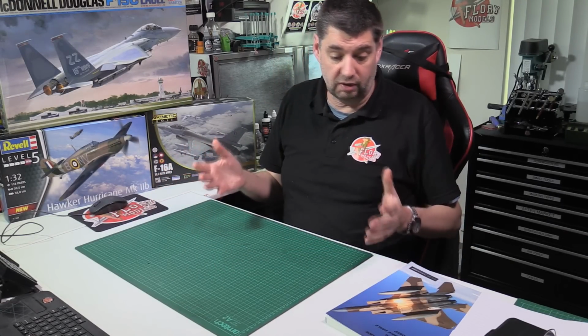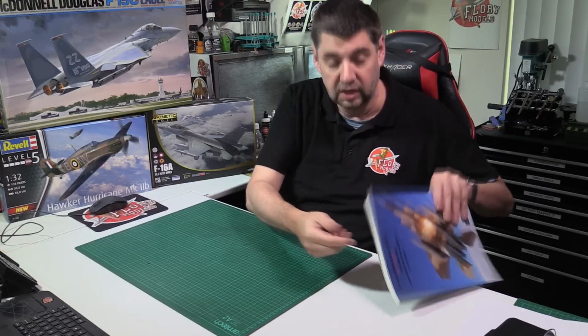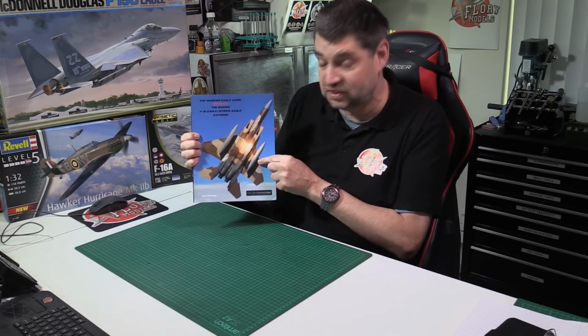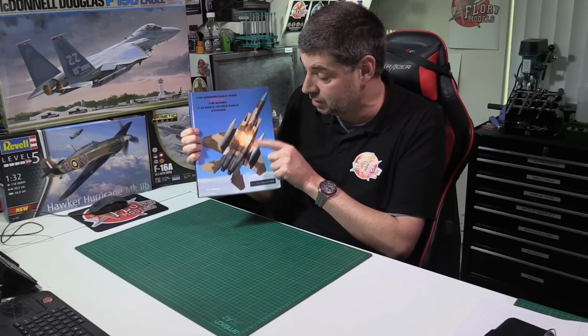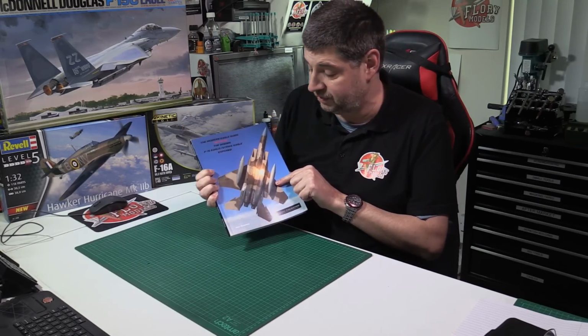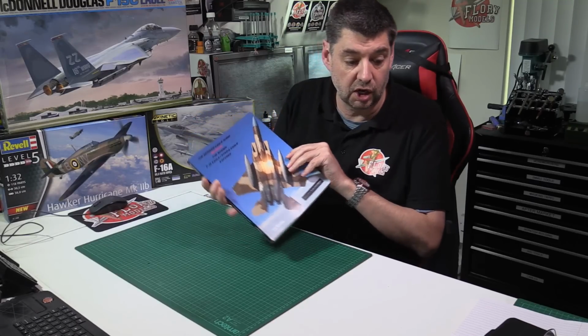Sadly though, because obviously it's a blank page and trying to get everything sorted, I haven't actually started our first build of the year yet, which is this one. It's all here. I've got all my paperwork lined up for it, all the bits and pieces. I've got my reference books as well. And it's quite good because this is the scheme we're going to be doing. So we're going to do it in the Aggressor in the sand scheme, on a giant 32nd scale F-15C. So really, really good. I've got a couple of bits arriving for this. I'm hopeful that they'll be here beginning of the week and we can crack straight onto it.